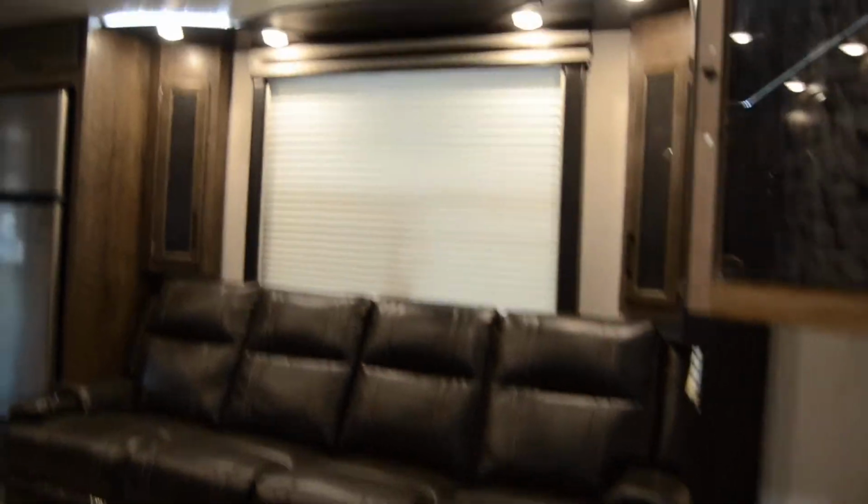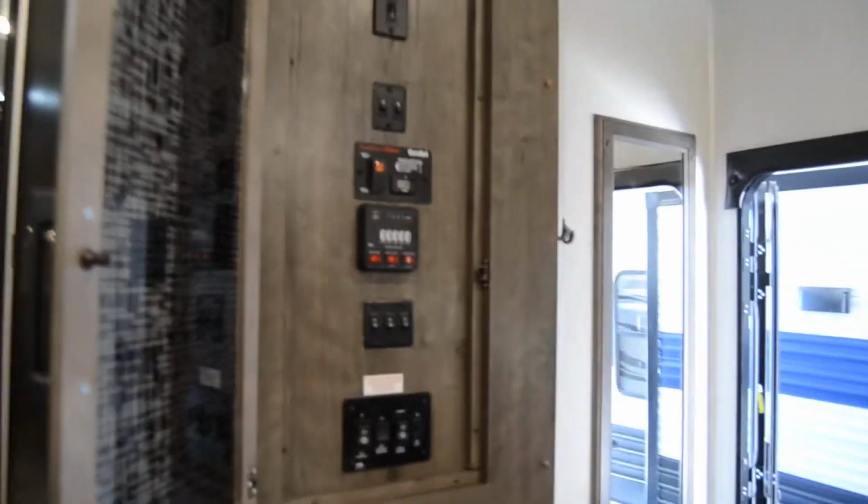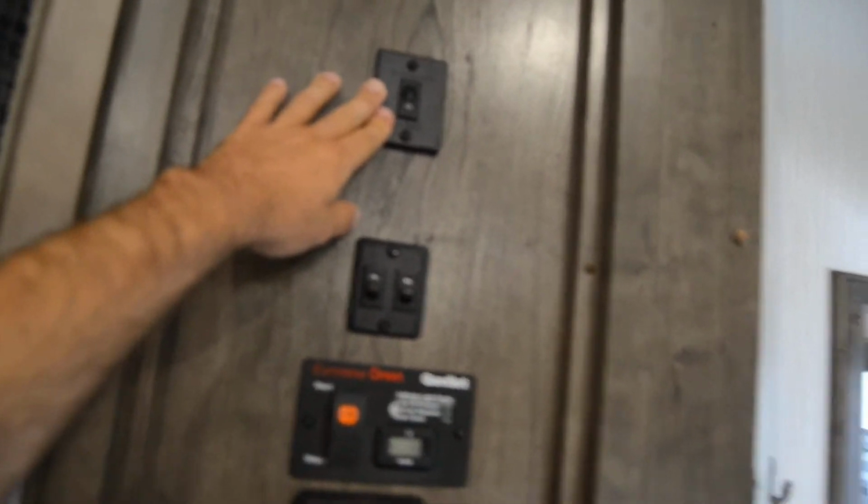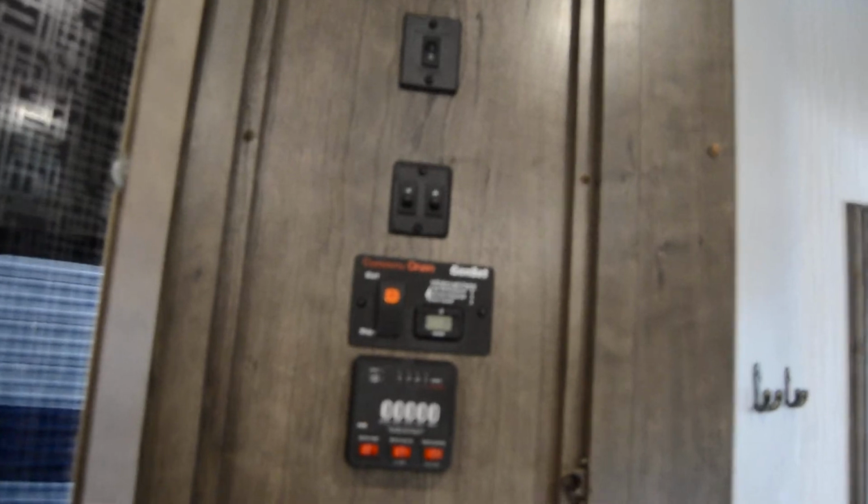Now we're going to work our way inside the unit. When you come in, you're going to see the first compartment. The black switches here, as well as here, are lights. Your very top one is the wind guard. That's going to be your satellite, air, TV, generator.